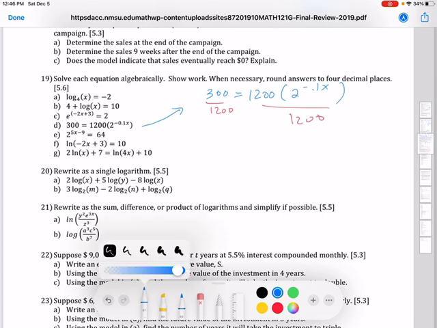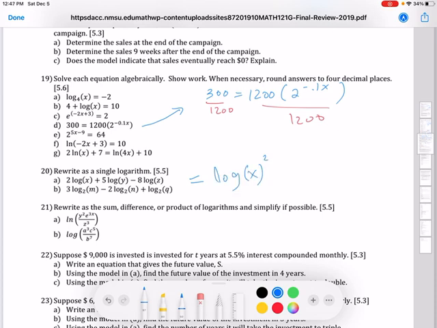On these problems, 20, we have to rewrite a logarithm as a single logarithm, compress it. So kind of like what we were talking about on 19. Let's do 20a, the 2 in front of the log. We're going to go in reverse order. Now, the 2 doesn't go to the front of the log, it goes to the exponent because we're trying to compress it. The 5 goes to the top, and the 8 goes to the top.